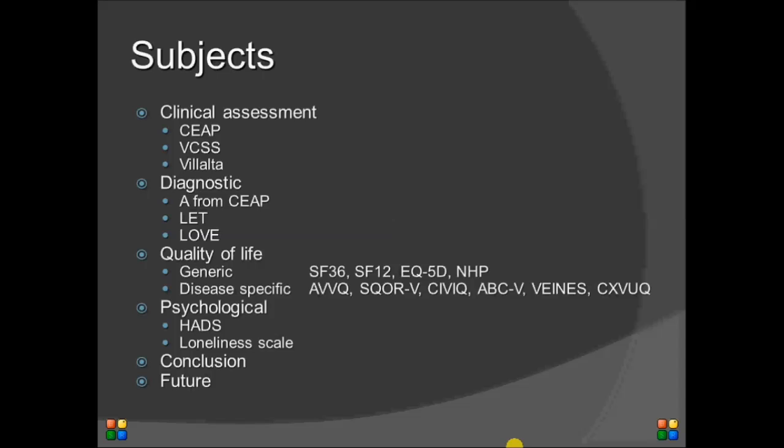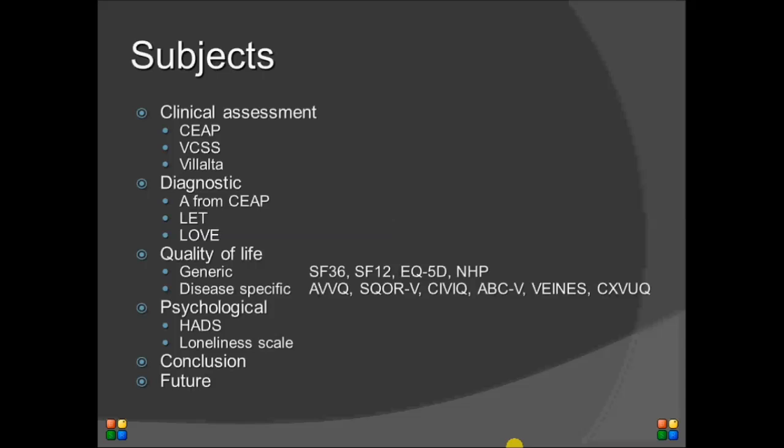On the diagnostic side, Peter Neglen already alluded to the fact that you have so many ways of trying to assess venous pathology, but we don't know how to do it properly. One of the first steps is that we have to better quantify the pathology visualized with whatever method you use, whether MRI, venous phlebography or duplex. And that's where the LET and LOVE score comes in.